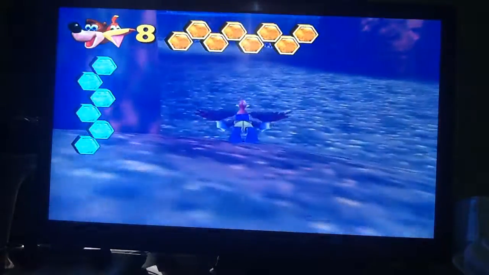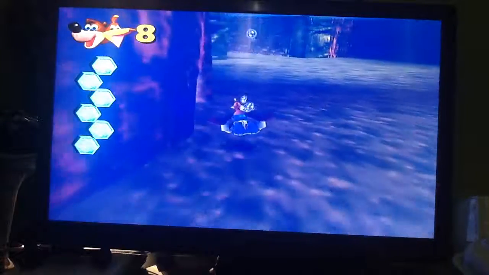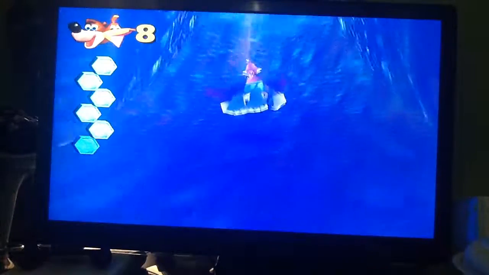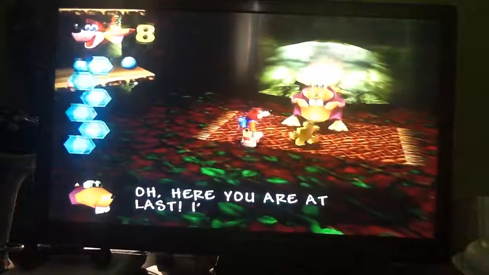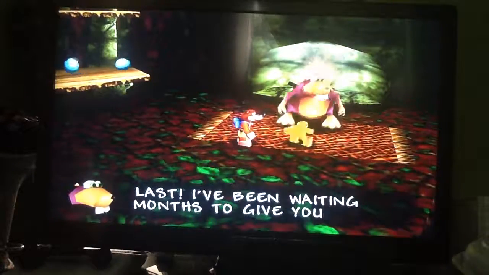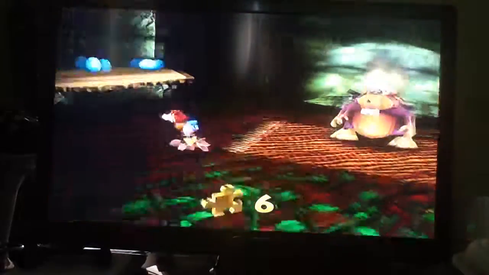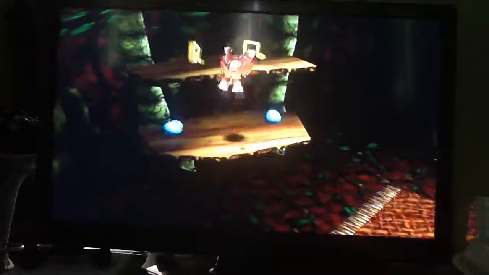Well, let's see. We swim in. And sure enough, here we are. Oh, here you are. At last. I've been waiting months to give you this. Yeah. You can only grab this in autumn. You can actually come inside Naunty's den in winter. But he won't be holding on to the Jiggy for you.